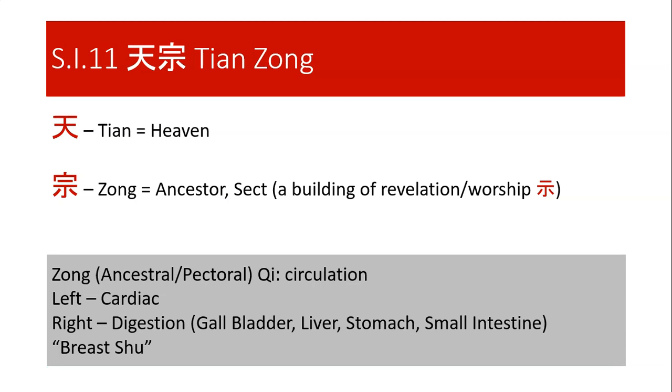So, for example, if somebody has cysts in the breast, I will use liver 8 when I'm treating them face up. And then I won't treat small intestine 11 necessarily when they're face down. I'll have them sit up and I'll have them touch the breast and feel the cyst. And then I'll find the best place in small intestine 11 when they can tell that under the finger, the cyst is actually shrinking. They can feel the cyst shrinking, sometimes to nothing. That's the point that I will needle and do direct moxa on. So small intestine 11 is like the breast shu.